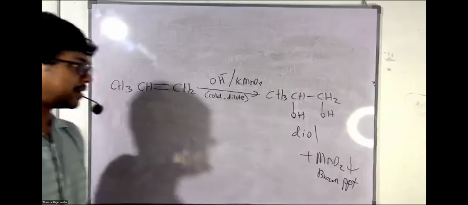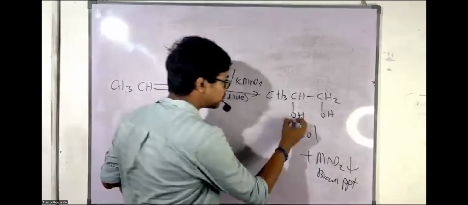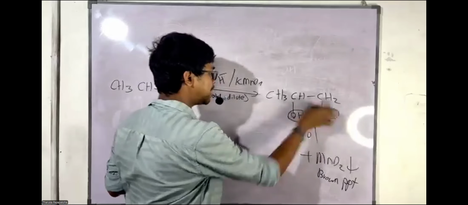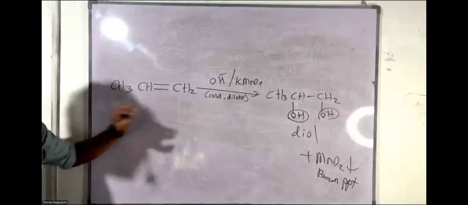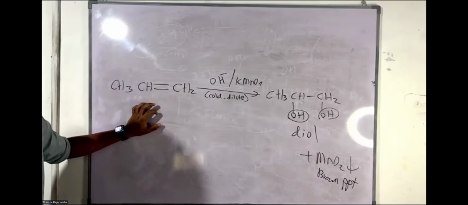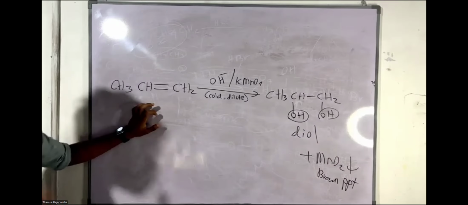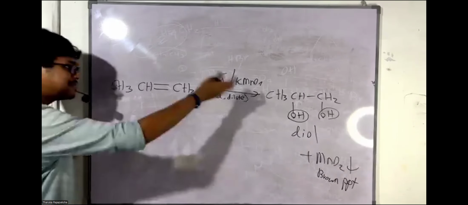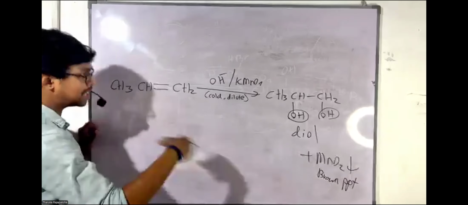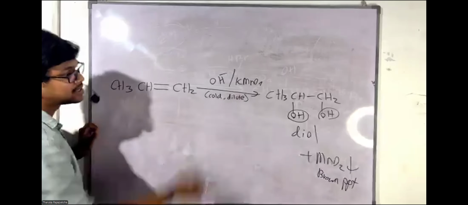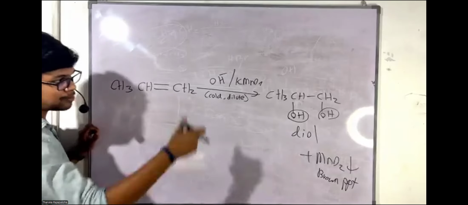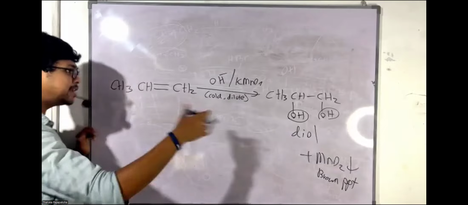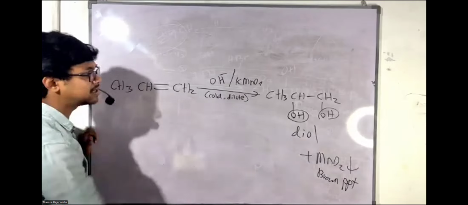What's that diol part? A diol means there are two OH groups here. Two OH groups attached to two neighboring carbon atoms. You call that a diol. That is what is formed through this reaction. Write this in the note. That is what happens in the basic medium when you oxidize this compound. This is the product. We cannot explain how this is formed. There is no mechanism for this. This is what is formed when you oxidize.